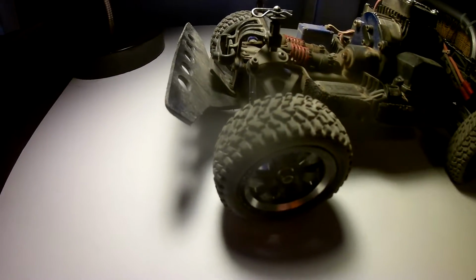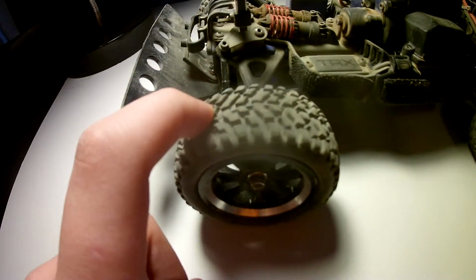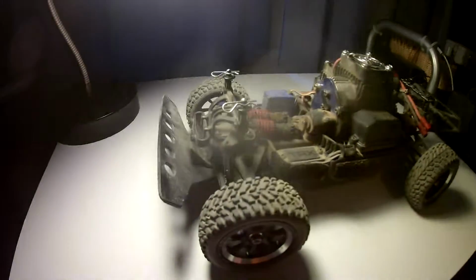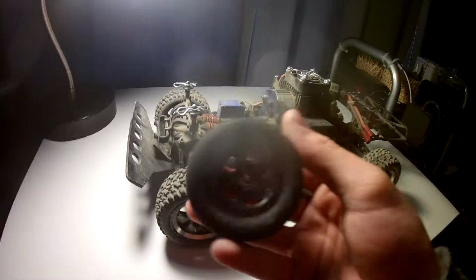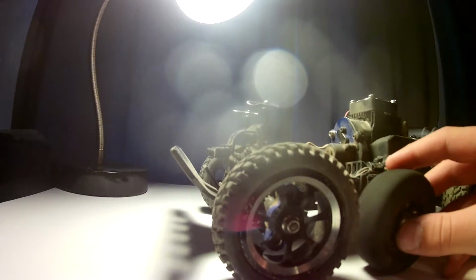So the first thing that I would like to show you is that we have different tires here. Let's see if I can grab a stock one. I think there's one. I painted these black, but this is a size comparison between the completely bald ones and the brand new ones. These were, I believe, 65 millimeters, and these are 70. So these have been amazing tires. They're way better than the stock RTR tires.